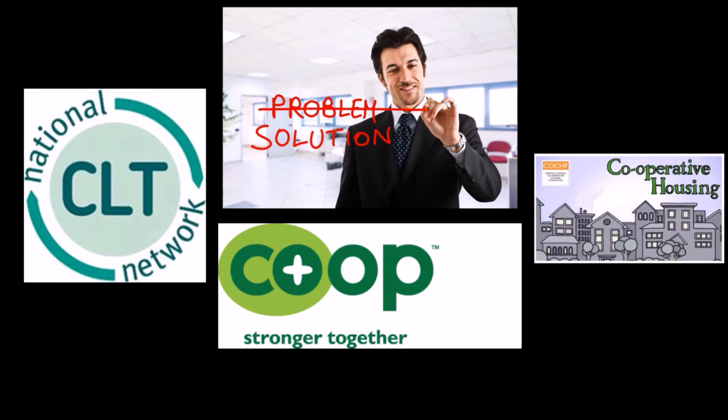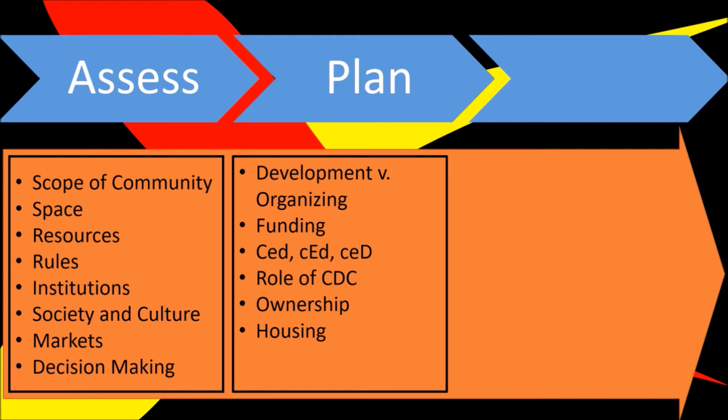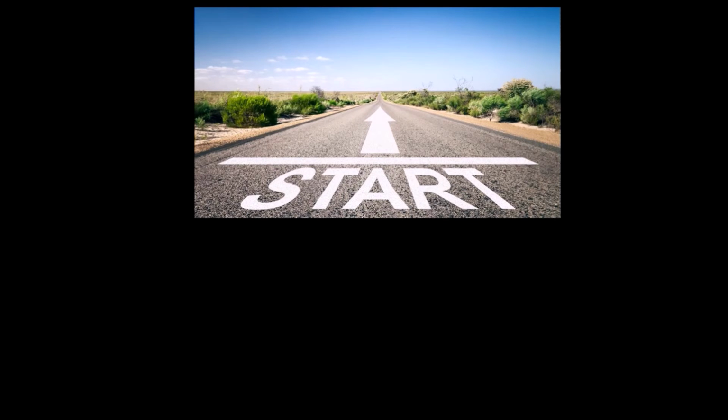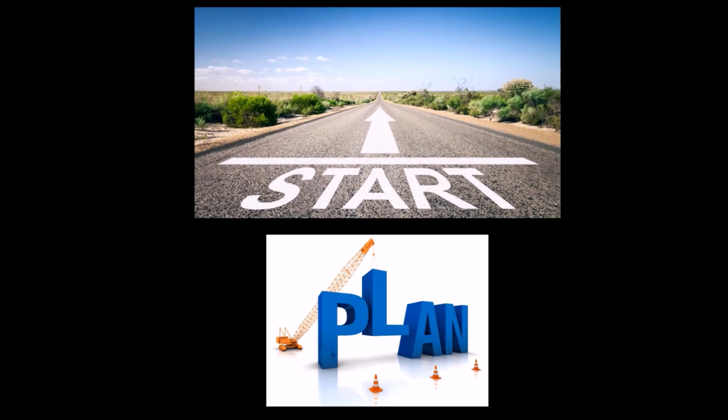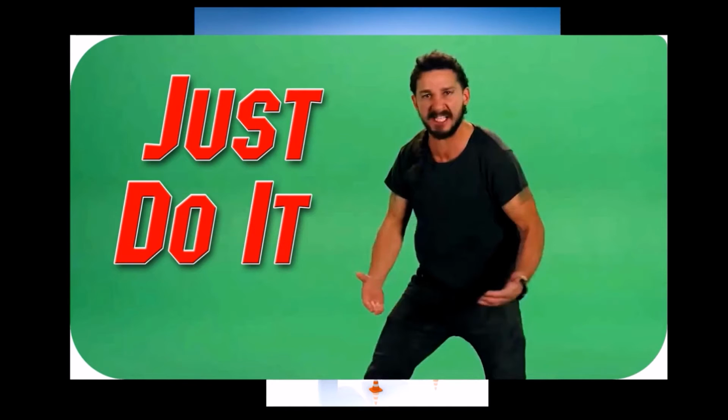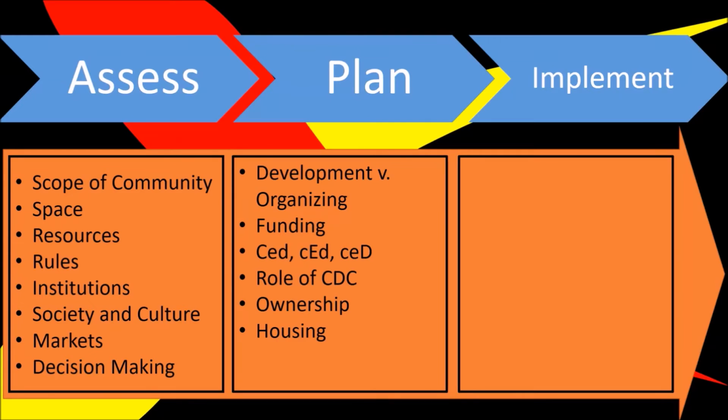And this completes the basic strategies we can use for community economic development at this point. So now we've established our starting point in beginning community economic development, and we have a plan. And now it's time to just do it. This takes us to our final stage of community economic development, which is implementing the actual plan we decided upon. Implementing the plan has to be done effectively, and this has a basis in several factors, the first of which is local knowledge.